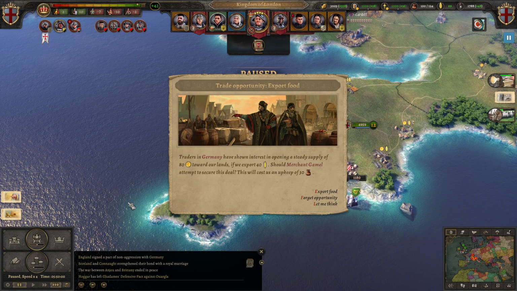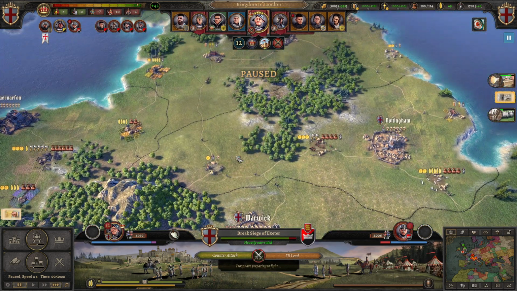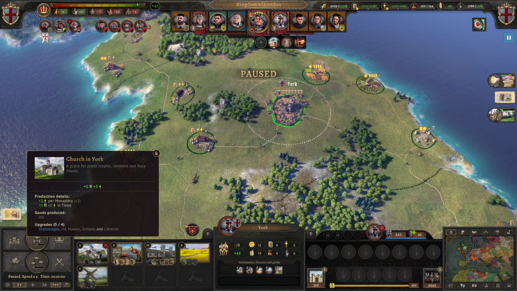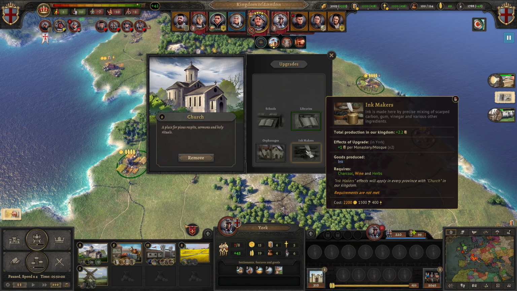Yep, so we'll export. Oh, we don't have enough trade. 80 gold if we could. Let me think. So kind of short on money right now. There's 2 monasteries here. Oh, so I don't know what the cathedral option looks like, but that's where we get ink. So I could just go ahead and do that now.